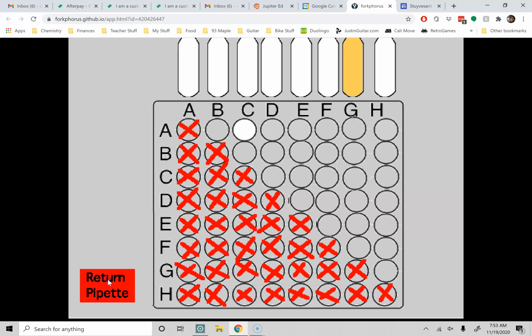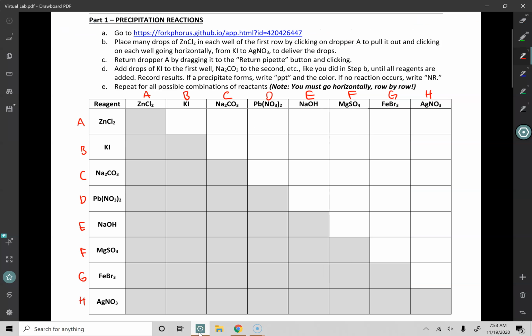So in the grid where you've got reactant A reacting with reactant C, we do have a reaction here. That change in color is supposed to represent the formation of a precipitate. So I would write down PPT white. Let me show you what I mean. So nothing there. That's the reaction between C and A. PPT for precipitate. I'm just going to remind myself that it was a white precipitate.